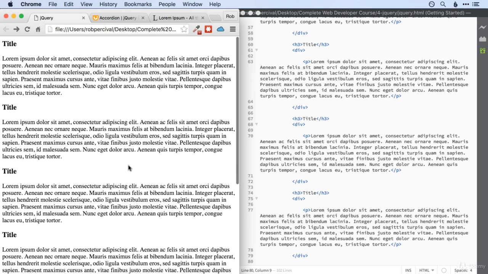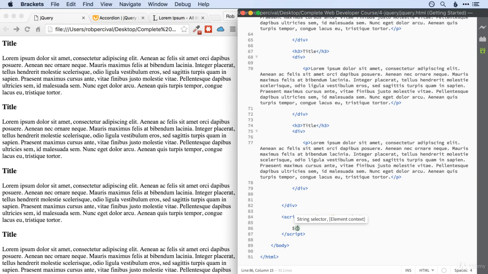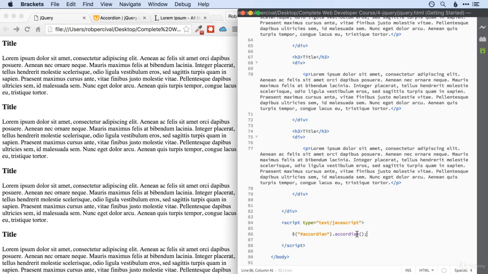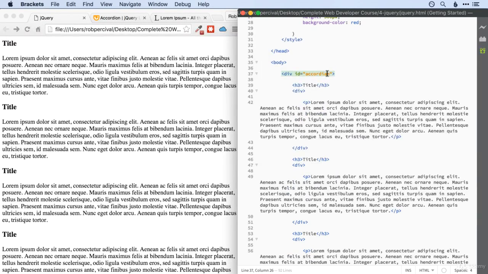Oh, that's very good. Of course, I've forgotten my bit of JavaScript here. Should be pretty simple. We just want to take the accordion element and apply the accordion function to it. And just before I run that, you might have noticed that I've managed to spell accordion wrong in each of those.